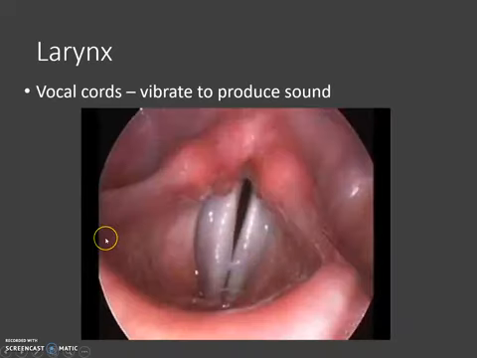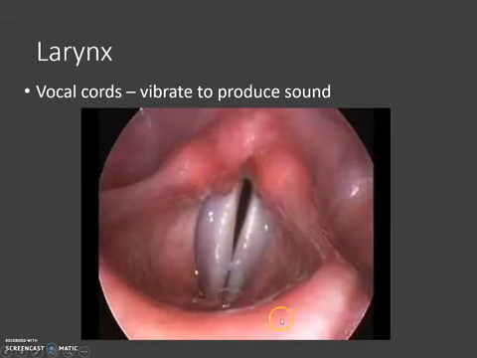Inside the larynx, we also have the vocal cords. The vocal cords are the cords that are involved in allowing you to speak and make noises. So this is a picture of someone using an endoscope to look down someone's pharynx and then into their larynx. And these two bands right here are called the vocal cords. And so they can open and close. And as air passes across them, they vibrate. And it's the vibrations that produce the sounds that you can then hear. So these are the vocal cords here, deep down in the larynx.